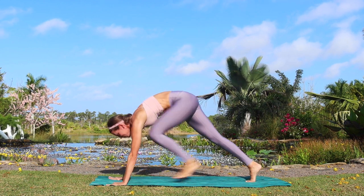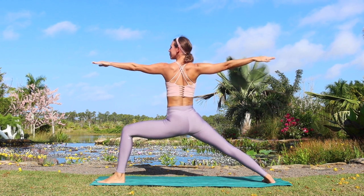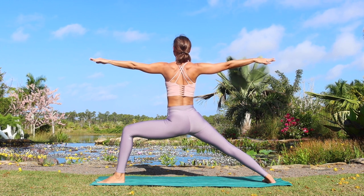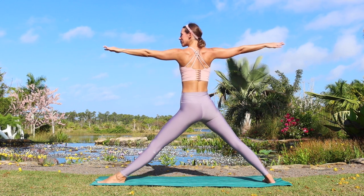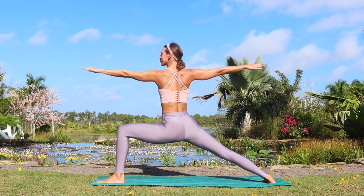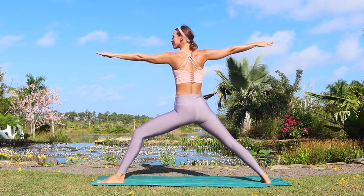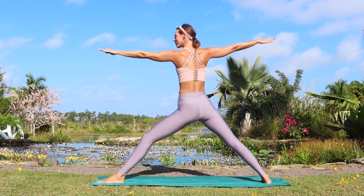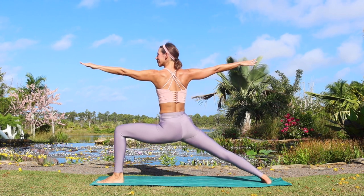Exhale, step it through for warrior two. Find your alignment. Left heel is in the middle of the right foot. Pull the stomach in so that you don't stick the booty out. Now straighten the left leg and bend into the left knee about 6 more times. Every time as we bend into the left knee, we make sure we're opening through the hips and pointing that knee forward so that it doesn't collapse inside.